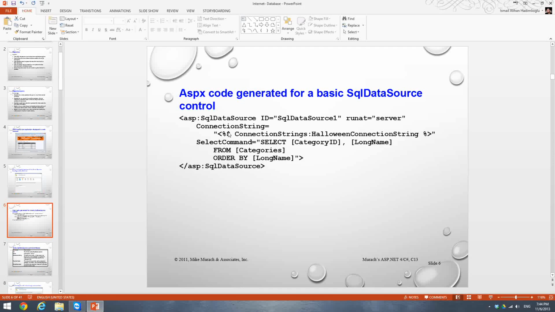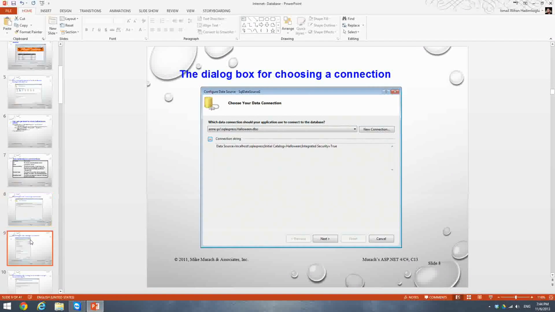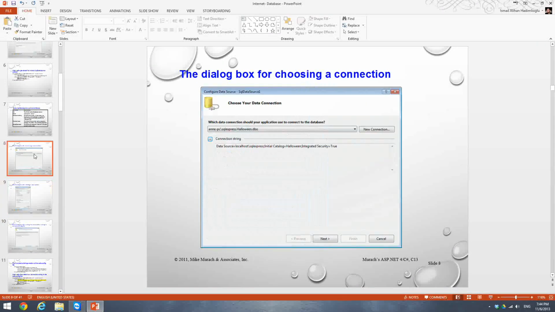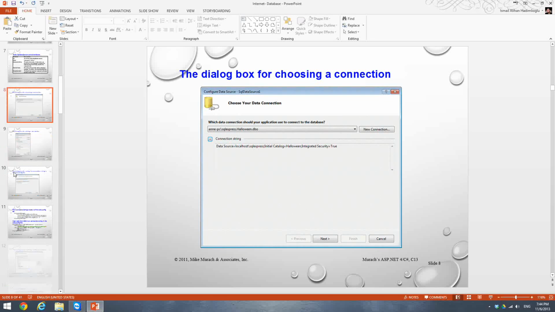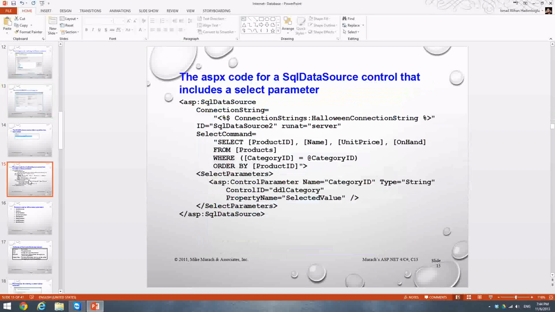So we need to produce some sort of connection string with the select command by setting it up, and we had some basic attributes of the SQL data sources like ID, runat, connection string, provider name, and select command, and so on. But I would like to discuss and show you how we can do this from scratch. There are lots of options.